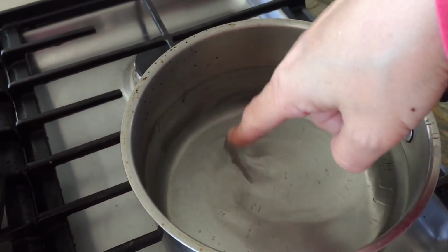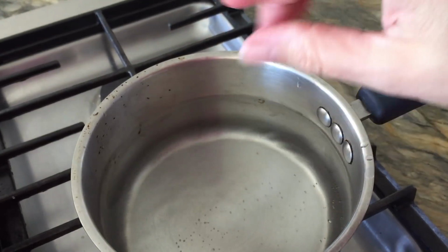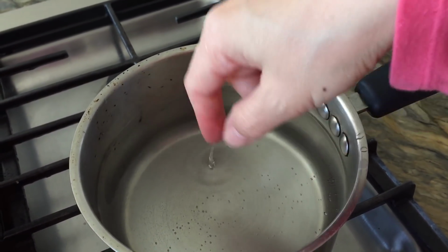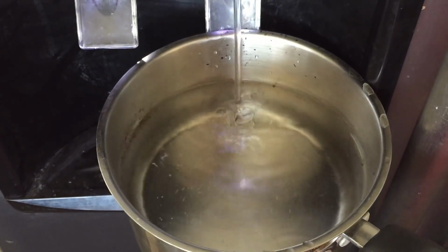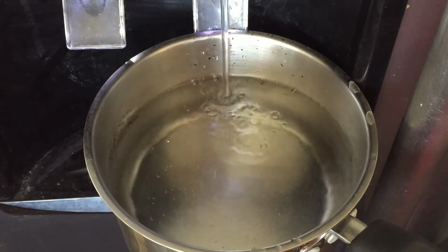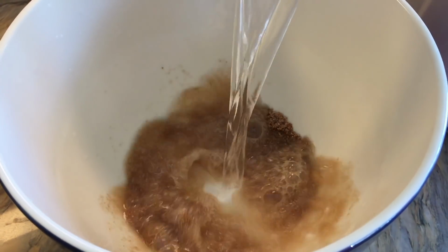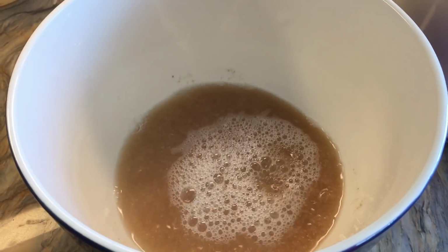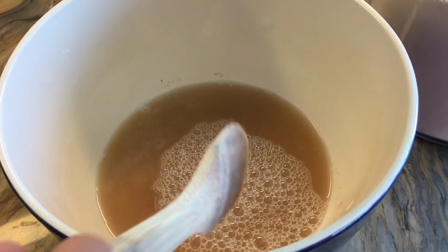Alright, so now it's time to add some water, and I want to make sure that the water isn't too hot. I had it on the stove, so I can put my finger in it. My hands are clean, don't worry. It is bordering on too hot, so I'm going to add a little bit more cold water because I don't want to kill my yeast. Even though I'm in a hurry, I want to make sure the dough rises properly. I have not measured, I know, but this is probably 4 to 6 cups because I'm going to try to make a double batch.